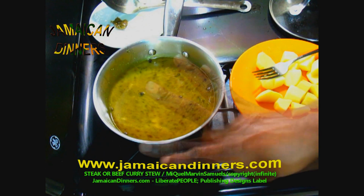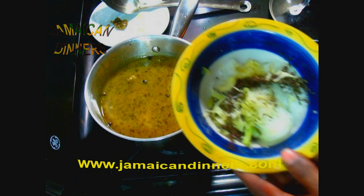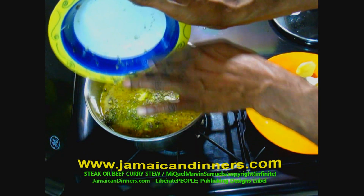Turn the stove back on. Put the stove's gauge on 4, medium-low. Now add seasonings from container 2. You see, when you're doing natural cooking, you have to do it this way. That way you maximize flavor.